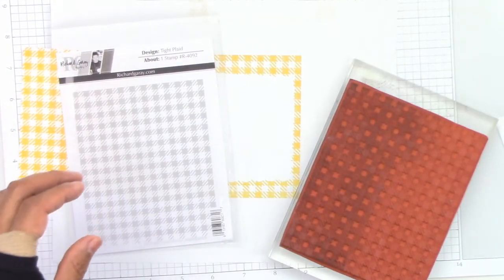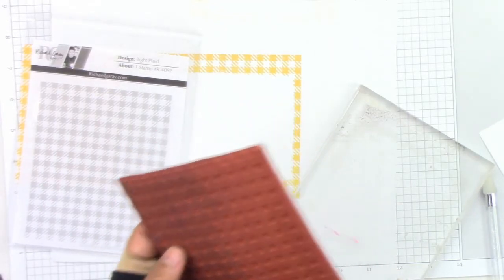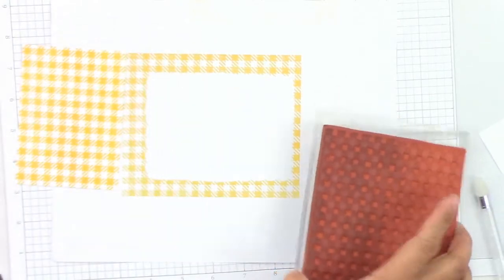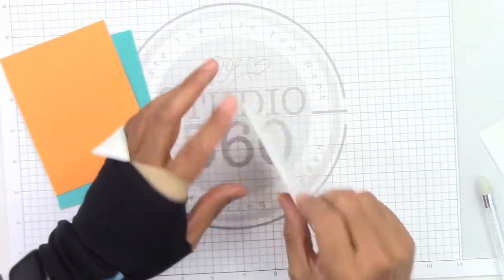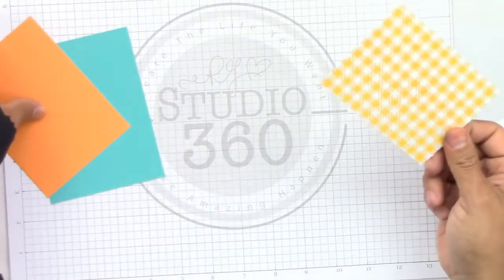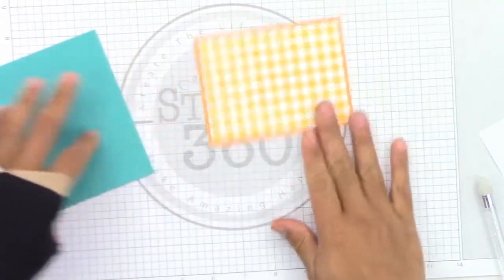which I'm going to go ahead and put away now, if I can find the plate. Plastic? Oh, it was actually on the block. Oh, yeah, right. I bought it. So it wasn't on the... Okay, because I'm going to need it for tomorrow. Alright, so that's the tight plaid. I'm going to set this aside real quick. And these two will go beautifully together. So gorgeous, that tight plaid. So in love with it.